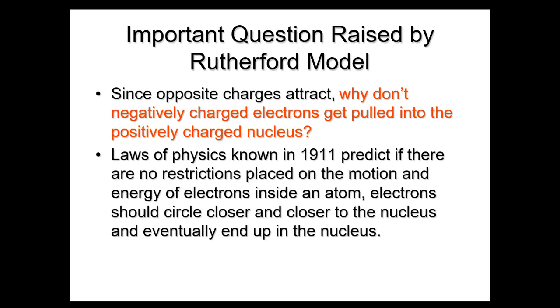Around the time Rutherford came up with this model, around 1911, there really wasn't any good scientific explanation for this. Scientists had questions about it, and then they started exploring the atom further, and eventually they figured out what was going on. So we're going to go over how they figured out something about something you couldn't even see. We can't see atoms, so how do we explore what's going on inside an atom?